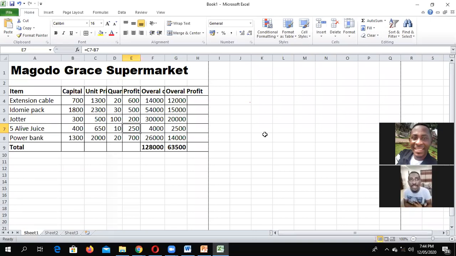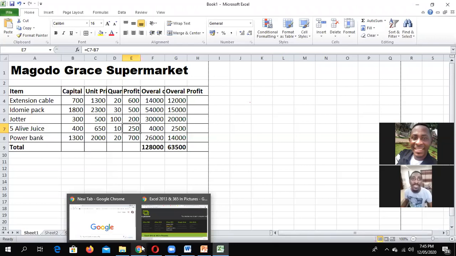I hope you have been able to learn from today's lesson. Whenever we come back next week, I'm going to teach you how to do division and how to add charts and some other things to your Microsoft Excel spreadsheet. So please, you need to practice this at home. Like I would always tell you, practice makes you better.